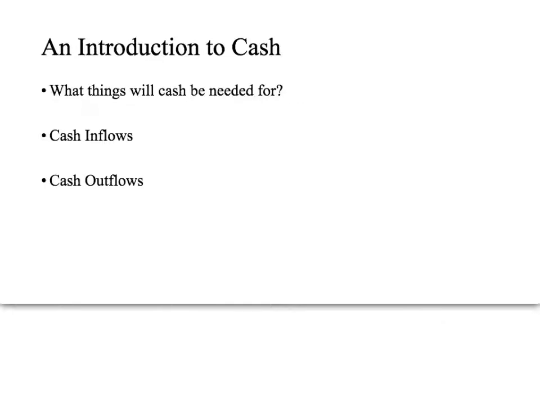And it's likely that those will all fall into the category of cash outflow, and you just need to consider as a business if it's a regular payment, so once a month or once a year, or if it's an irregular payment, something that's a one-off, maybe a vehicle's broken down and you need to purchase a new one, so it's something that perhaps you didn't plan for. If you consider how businesses generate cash then, in order to pay for their bills, it's likely that the cash inflow will come because they sell a good or provide a service.